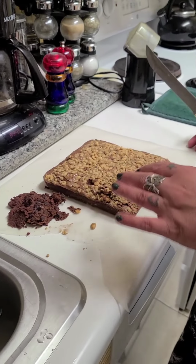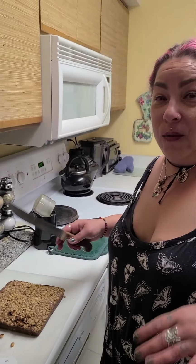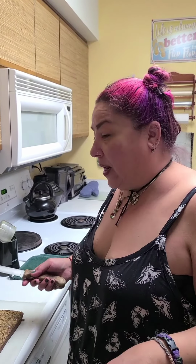Now this particular Ghirardelli one is, like I said, super thick, so it's going to be super creamy. You don't have to put any chocolate frosting on top, which is what I usually do with almost every other brownie mix. But this one is really, really thick, and it's meant to be super gooey, so that's what you're going to get.